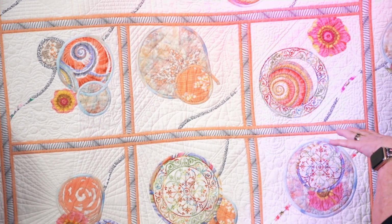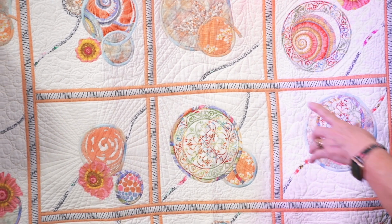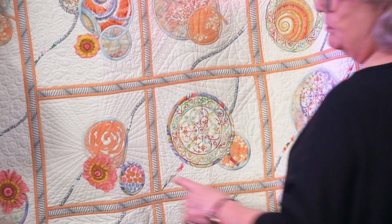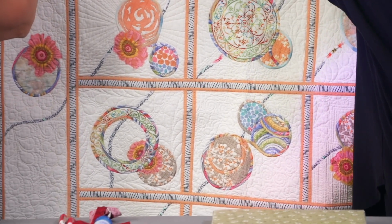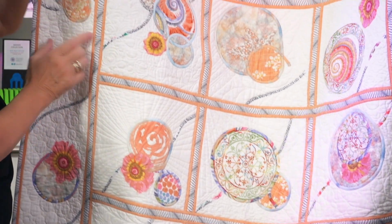And then when I got the blocks finished, they looked a little bit too spaced out. So I made some extra bias that would flow through the quilt. And it just made it pop. Without that bias there, it would look very, very plain. And it just made it look so much better.